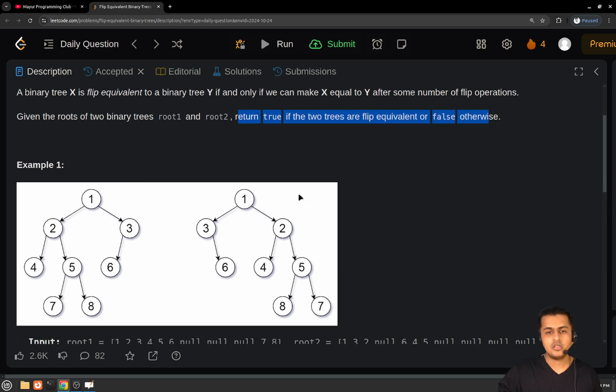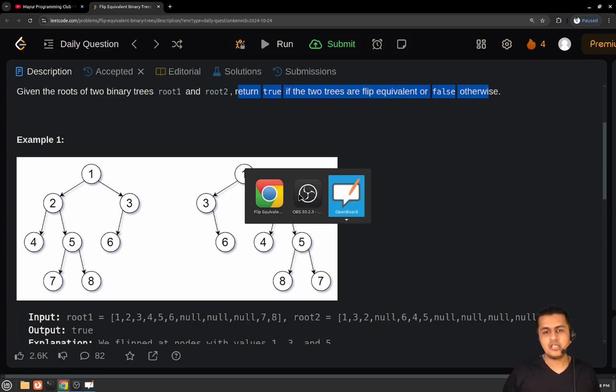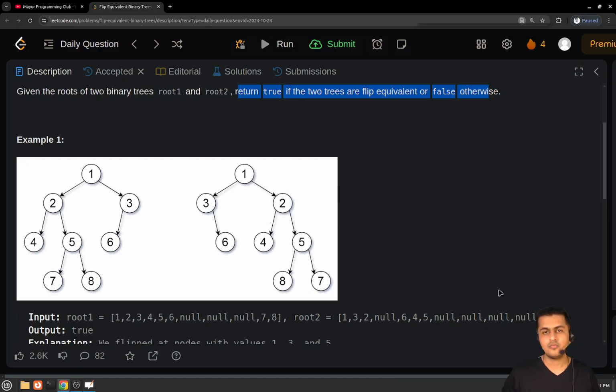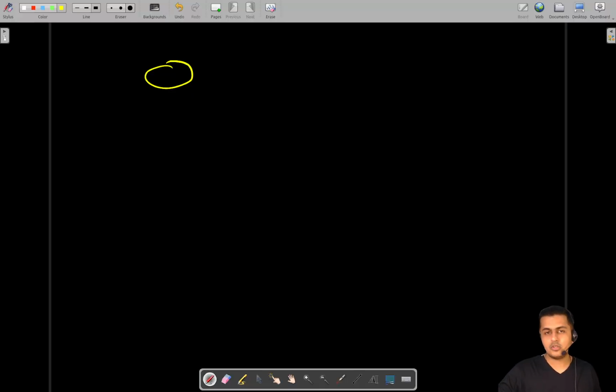Okay, so basically for the flip operation, let's say there is a coin, and right now it is showing head, and on the bottom side it is tails.